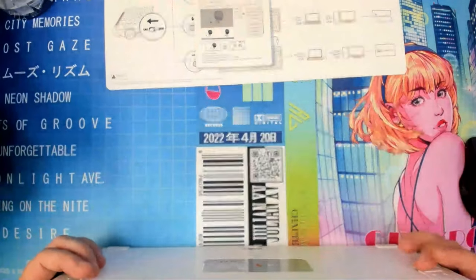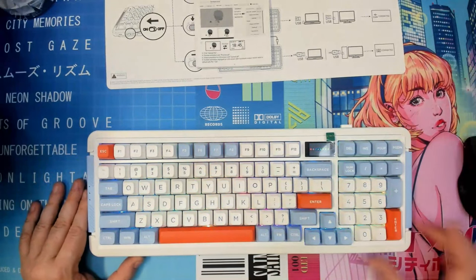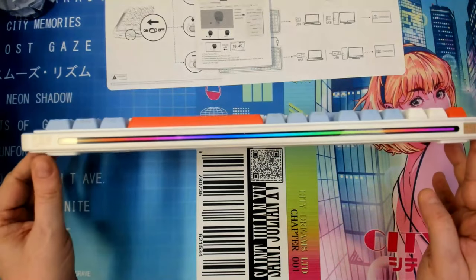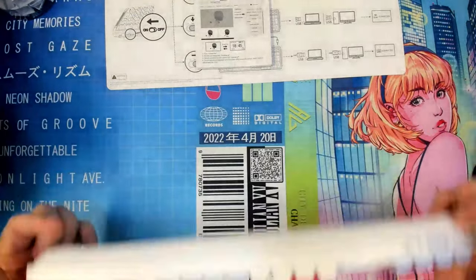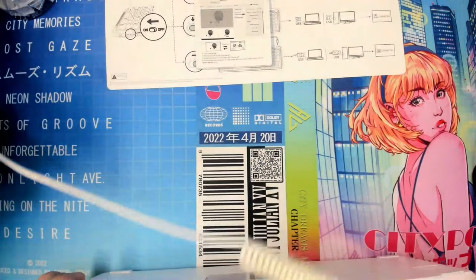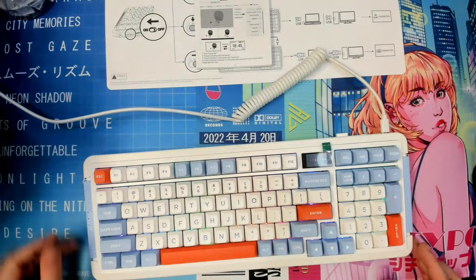All right, let's see what these lights look like. Go ahead and turn it on. We have a boot logo of the RoyalAxe there. Linking. All right, so it's trying to pair. Oh, yeah, look at that front light. That's definitely giving me that kit vibe. Oh, please tell me one of the effects is a red light going back and forth. I will cry with happiness. I'm not going to go that far, but that would be cool.